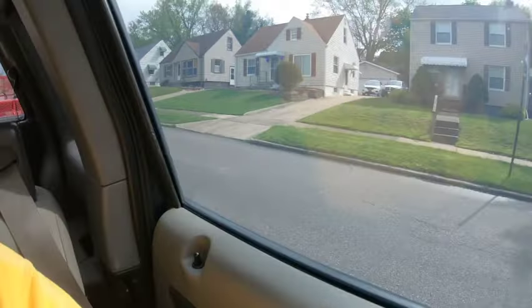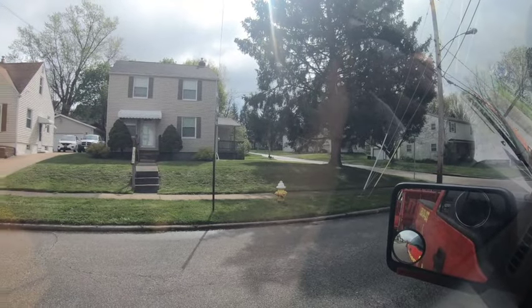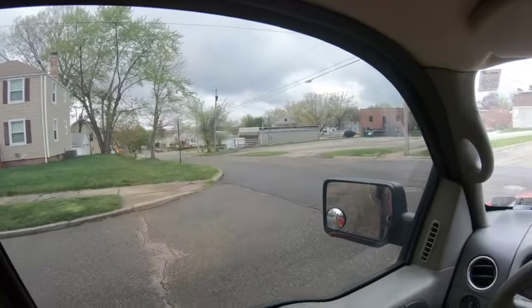I just got finished up with the yard. It is 9:56, and I started this yard at like 9:19 or 9:20, so 35, 40 minutes it took me to do 2 yards. All right, so that's number 4 down. This is the finished product right here. Corner lot. This one took me a little bit longer just because it is a little bit bigger. Had a lot more weed eating to do.